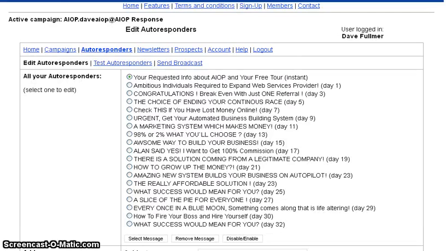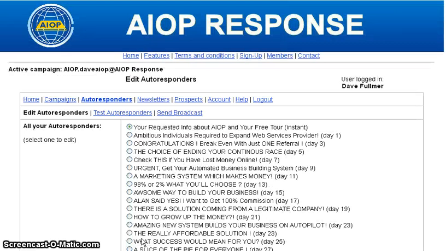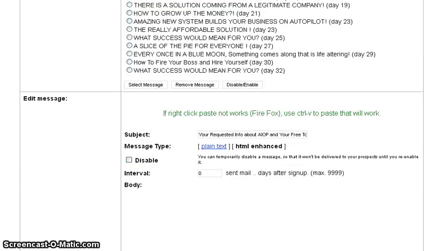We select the message, and we've already got the very first message selected, so we will go ahead and select it. Click the select button, and scroll down to see the messages.